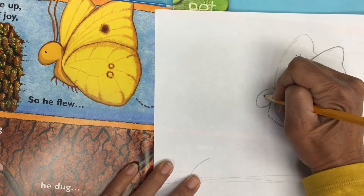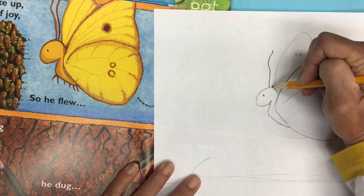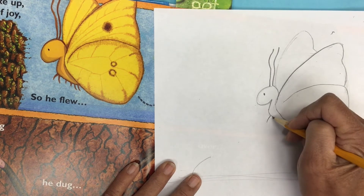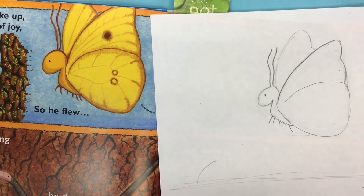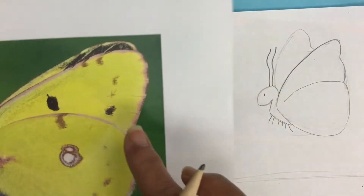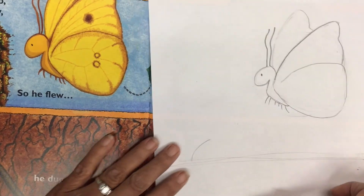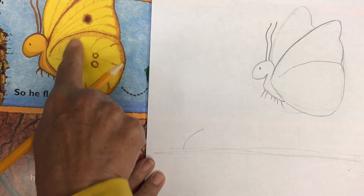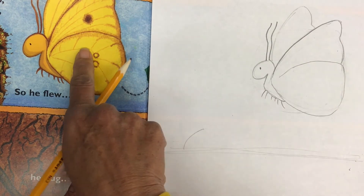Let's go ahead and give him his face. He's got an eye — it's kind of high up on his head — and he's got two antennae off the top of his head, a little bit wiggly like that. He's got six legs, and he's got a lot of details on his wing. Remember there were similar details on the real butterfly's wings too — like these ribs that run down like this. See how they do the same thing on the real butterfly? So that's kind of cool. We want to put these details in — they're kind of the little veins in the wings. So there's a sideways teardrop here, almost like a carrot — a chubby carrot — and then all these lines feed into it.